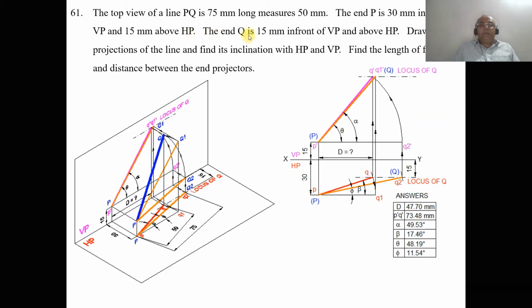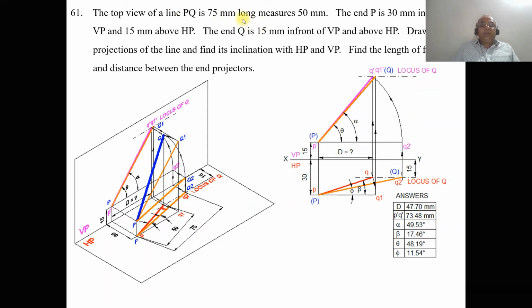And he also says the end Q is 15 mm in front of VP. So when you look from the top view, we can see the distance in front of VP by 15 mm. You draw a dash-dot line and say this is the locus of Q. The other end of the top view and the other end of the true length will go into this line. He says the top view of the line PQ is 75 mm long, so he has given the true length. With small p as center, taking the radius of 75, cut an arc on the locus of Q in the top view, so that you get this point as Q2. Since it is the true length, you mark this as capital Q2. Then you join P and Q2 with a line a little thicker than the XY line.